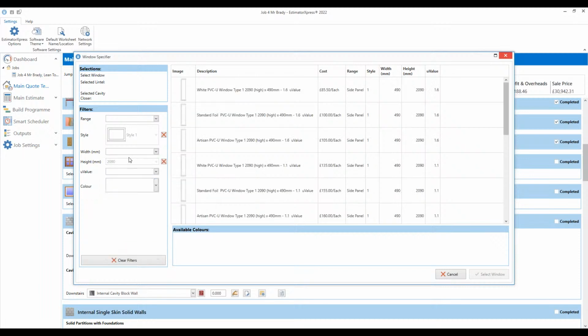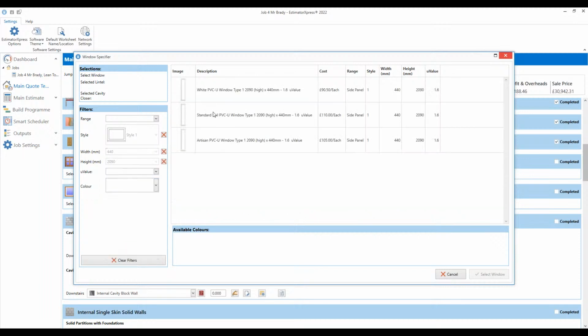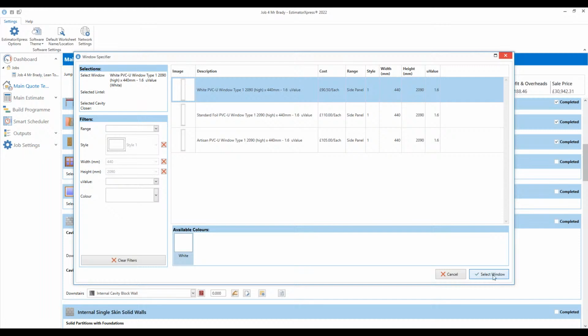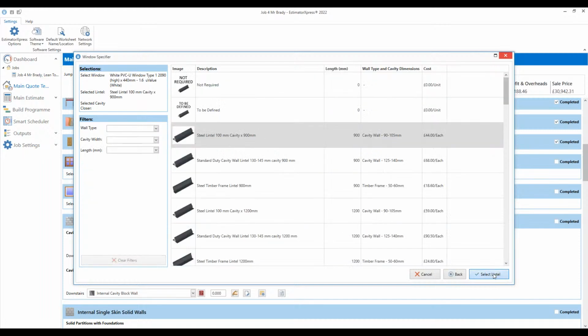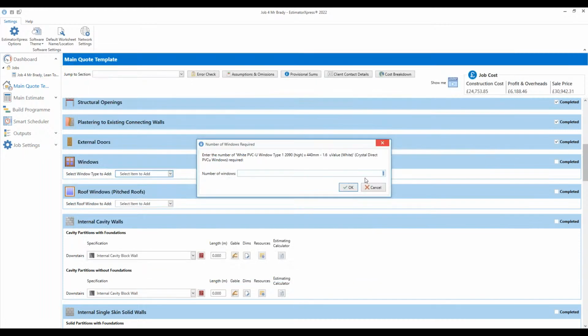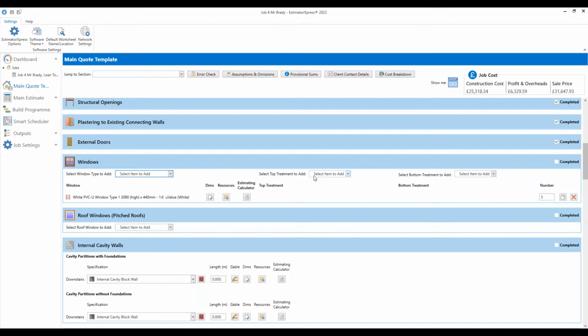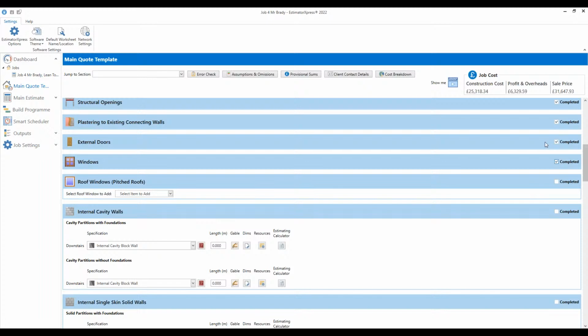We can get that around about 2 meters and a nice tall window, 440. What we could also do in the extension is tell the software we want more than one. So maybe we want 5 of those windows to go into the extension, nice tall ones that are all going all the way down to the floor. So we can actually add those as well. I'm not going to go into it, but it will do the same to the wall. It will now subtract the amount of bricks we're not going to need to allow for the 5 windows.